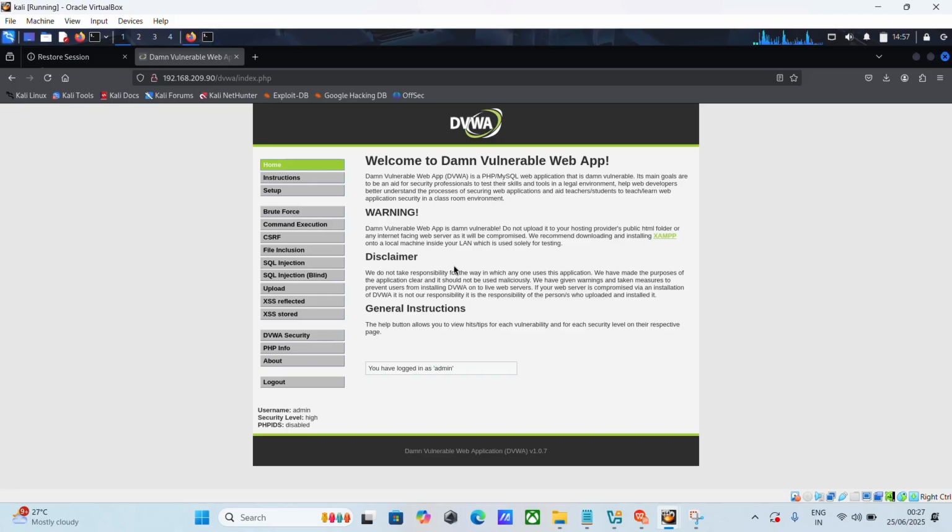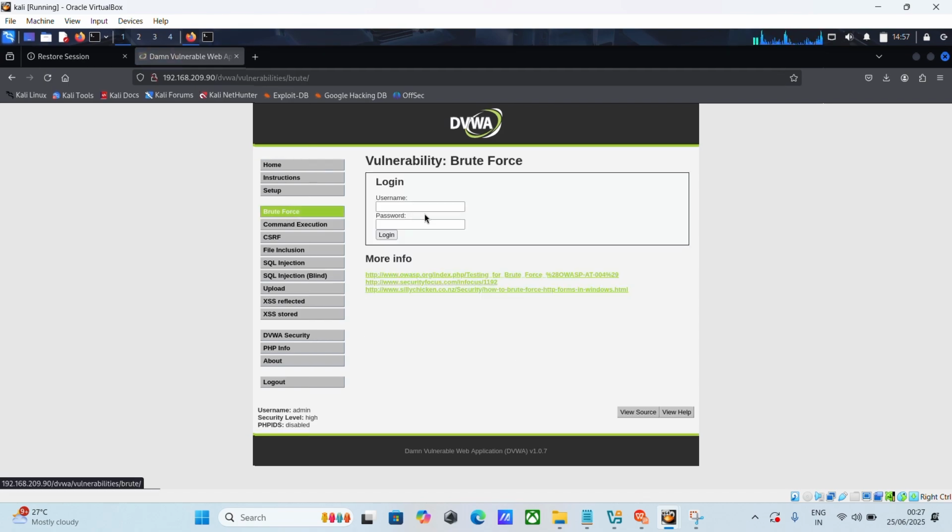This is the DVWA process. How we are going to connect the DVWA? Basically we have to do CSRF and brute force attack. If you want to learn the practical experience, you can do the brute force here. With some input, username and password, you can learn using Burp Suite and brute force attack. Next command execution, CSRF and file inclusion, SQL injection, and SQL injection blind, upload. Cross-site scripting you can learn here, which is reflected and stored. Basically cross-site scripting has three types, which are reflected, stored and document based.